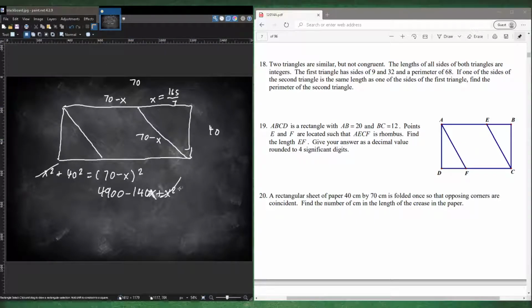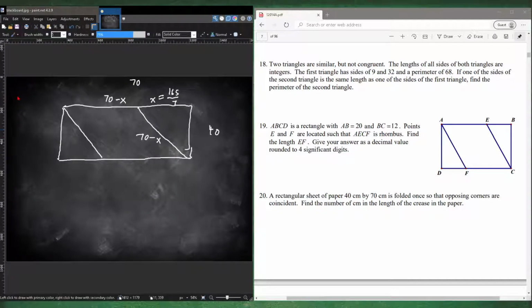Okay, so we have that. We'll delete this. So now we get our 70 minus x. So 70 minus 165 over 7, we get 325 over 7. And now to get the length of our thing, 90 degrees, right? So get the length of our hypotenuse. 70 squared plus 40 squared, and that square rooted, you should get 10 square root 65. Divide by 2, right, to get 5 square root 65 as this length. So 5 square root 65.